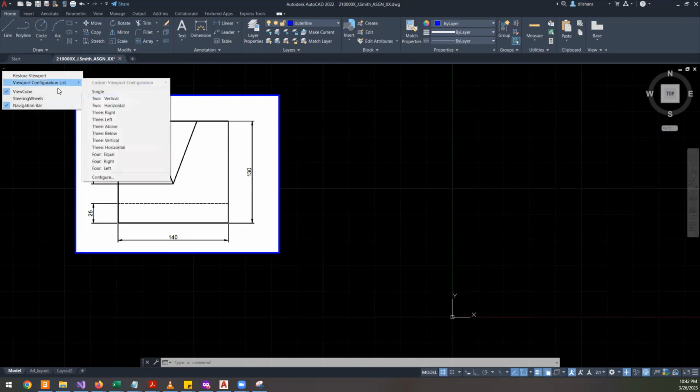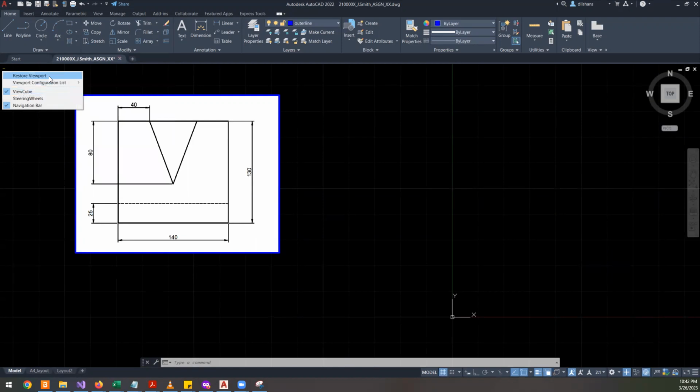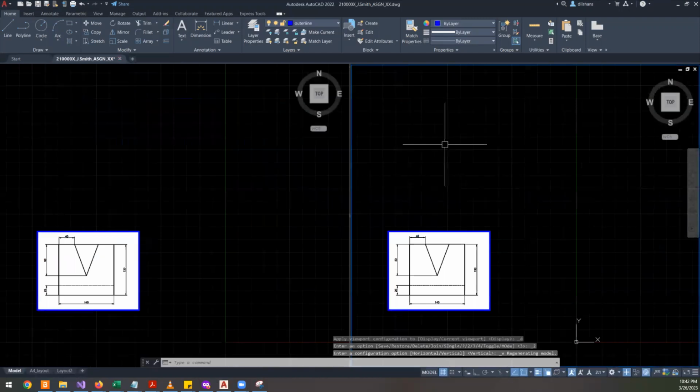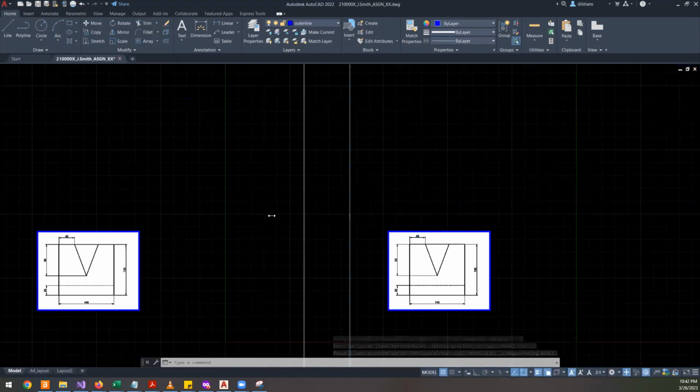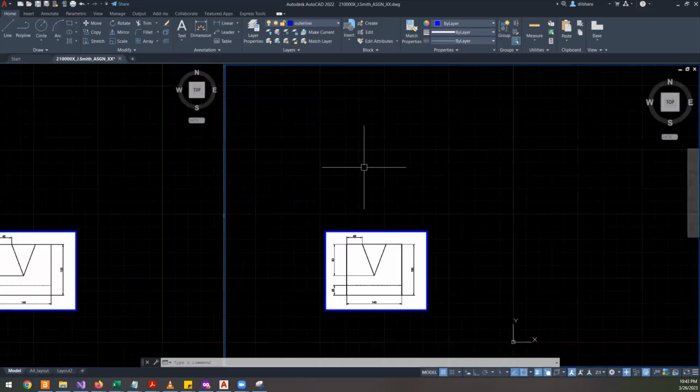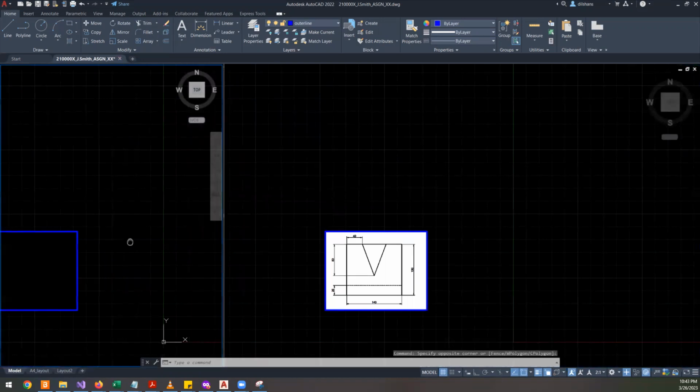And here you will see different controls called viewport controls. From here, I will go to the viewport configuration list, and from there I will select vertical. Now you see the screen has divided into two parts. I can resize this region in whatever way I need.